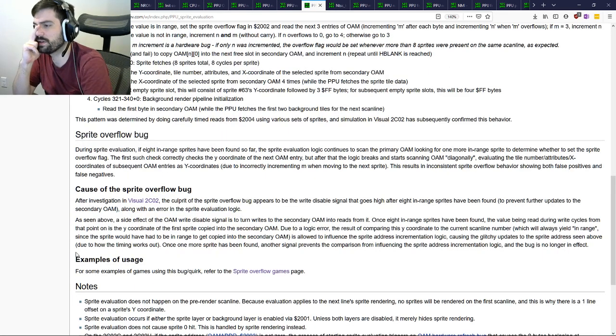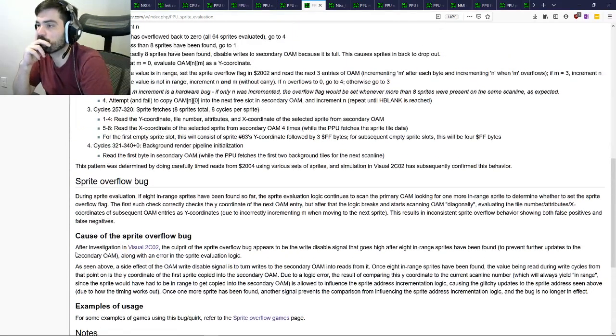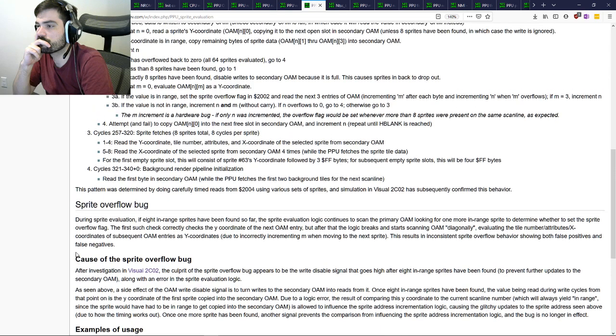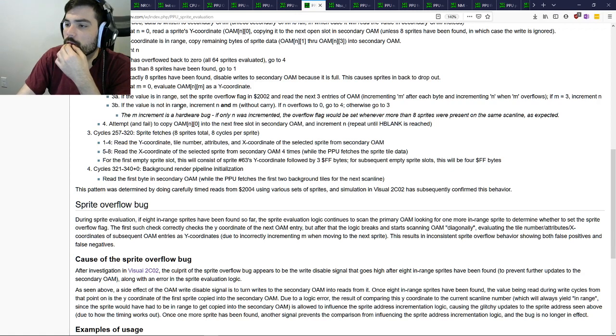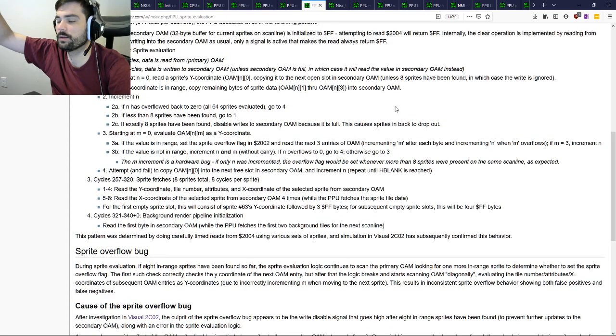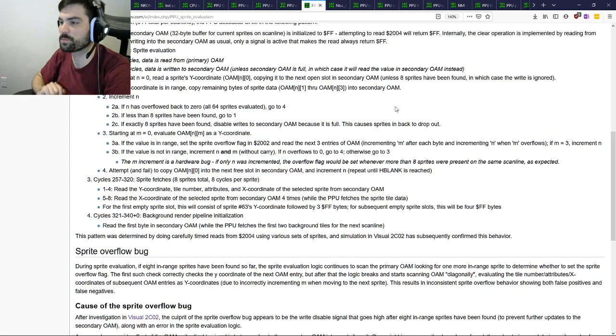Once one more sprite has been found, another signal prevents the comparison from influencing the sprite address incrementation logic. So if the value is not in range, increment n and m without carry. If n overflows to 0, go to 4, otherwise go to 3. Okay, so we only scan diagonally until we hit a real startup sprite again. That's what this is saying to me.